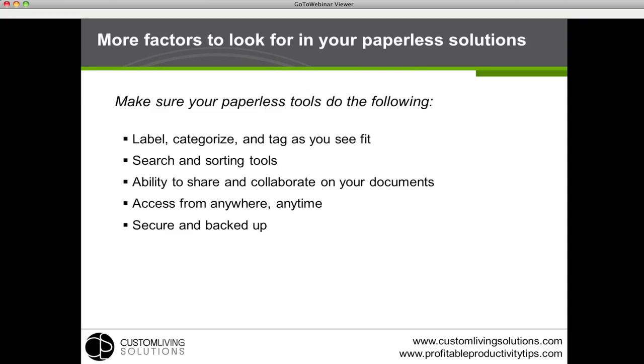You also want to make sure that you have collaboration tools, because if a document is stuck within a paperless environment and can't be shared, then it's not particularly useful, because you'll need to print it and then physically hand it to someone. So you're not really gaining a lot of collaboration benefits. Most of the well-known paperless technologies like OfficeDrop now have really great sharing features. So I recommend that when you're looking for a paperless technology, you check carefully to make sure that it has collaboration and sharing tools.